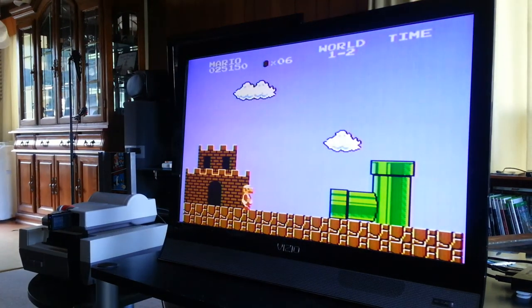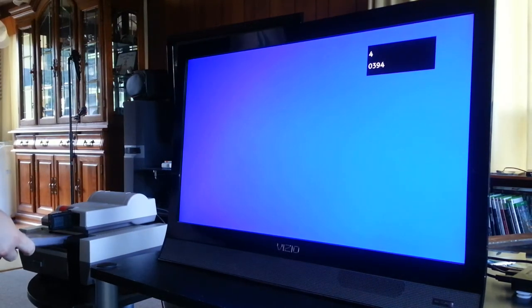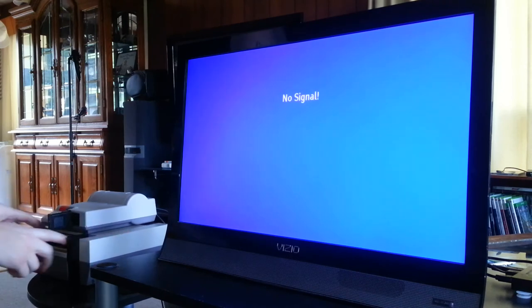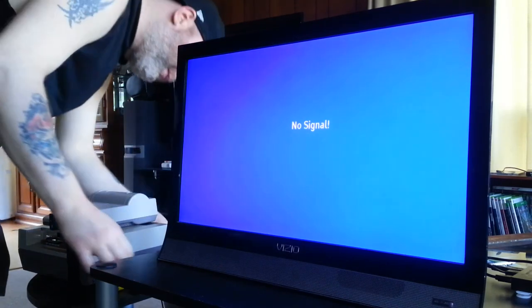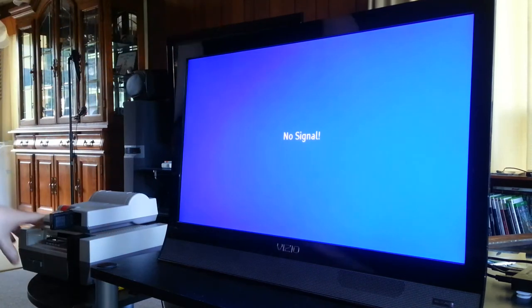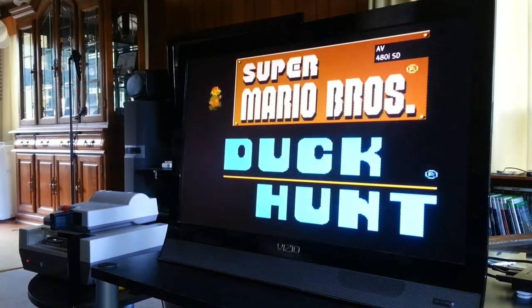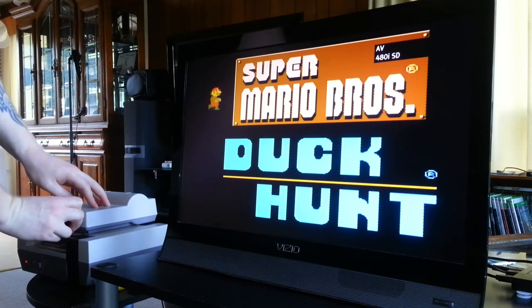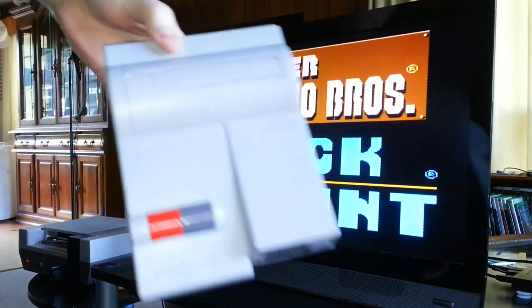I mean, it's nice, but like I said, I prefer the original control deck much better. I know everybody's like, oh, well, you gotta mess around with the cartridge and stuff. Well, with this one here, you have to still mess around with the cartridge. It's just not as frequent. But this one, once you clean it and you get it just right, you're not gonna have those issues either. But we'll see with this one here, you get crystal clear audio video that you normally would not be getting with your top loader.